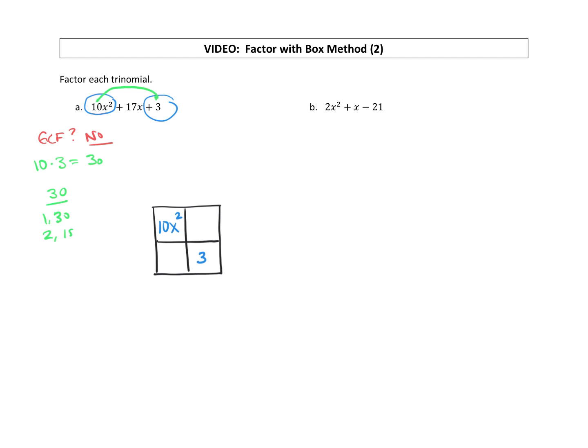If you guys are listing factors and you recognize, oh that's the one I want, 2 and 15, you don't have to list all the factors. And I encourage you to work on coming up with a factor pair in your head. If you get to a point where you don't need to write the factor pairs down, that's great.